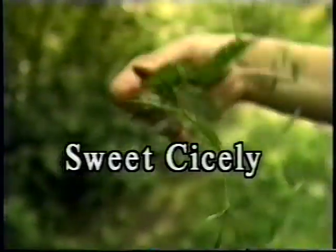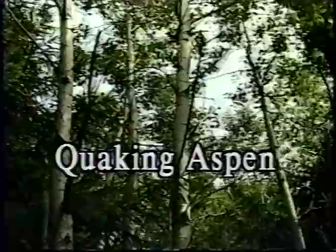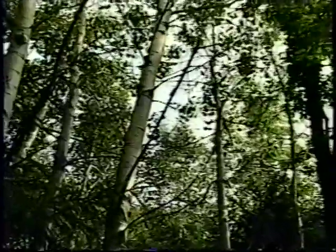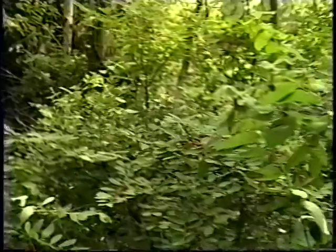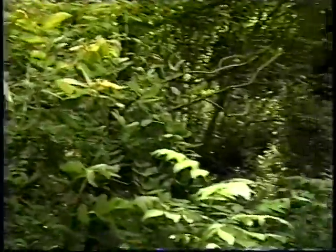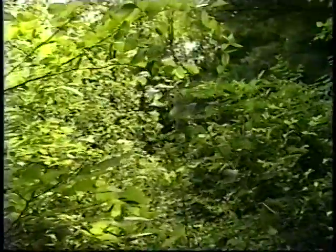That's nice. Now these are some aspens. This is the quaking aspen. But this area here, while it doesn't look like it now, we had cut with my two sons, George and Charlie, we had cut all the aspens down before the ruffed grouse. You see there's an opening there. That was purposely done. But if you look closer, you can see the new aspens coming up, sprouting.